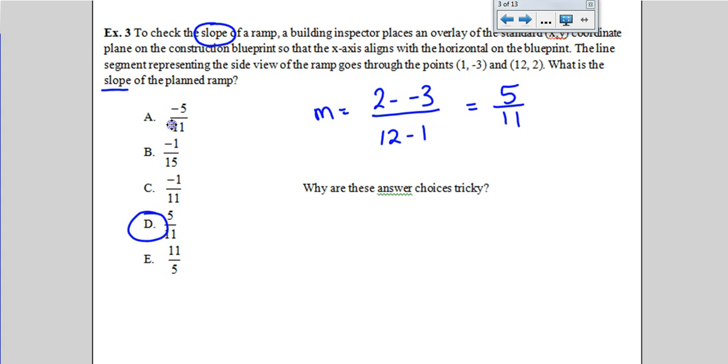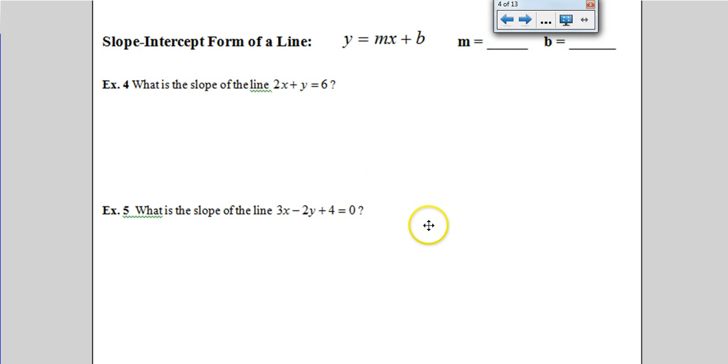Now, look at the answer choices and look at how sneaky the ACT is going to be. If you had the slope formula upside down and you put 11 over 5, that was an answer choice. If for some reason you just had a crazy time with your negative numbers and you thought 2 minus a negative 3 was a negative 1, that answer is going to be there. If you thought 2 minus negative 3 was a negative 5, or you inverted the numbers somehow, that answer is going to be there. Every single common mistake that you can think of, they put there for a reason. They want to try to catch you in that mistake. So don't fall for it.